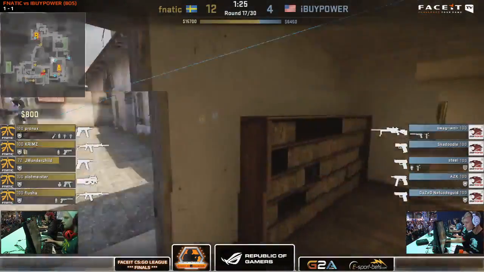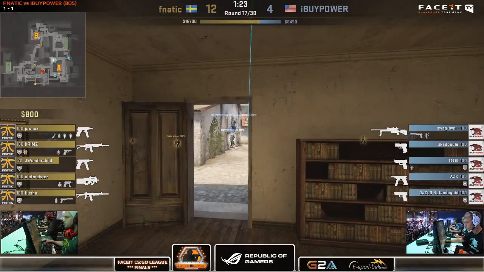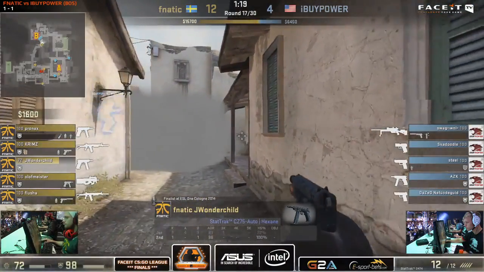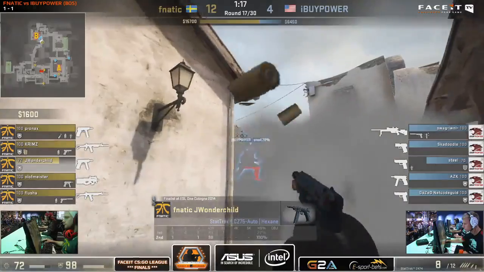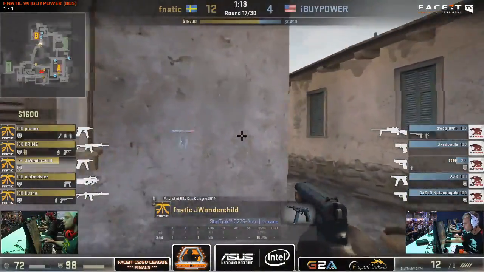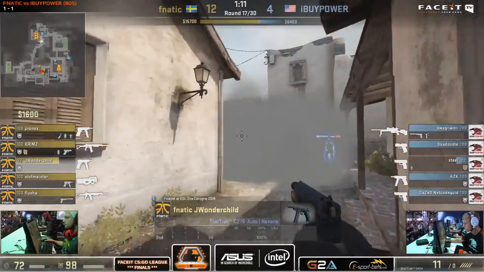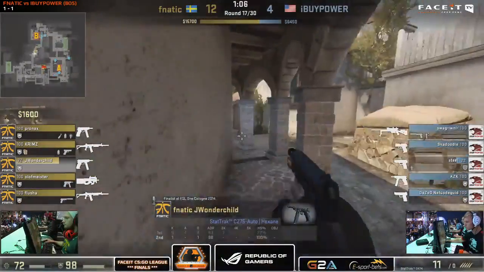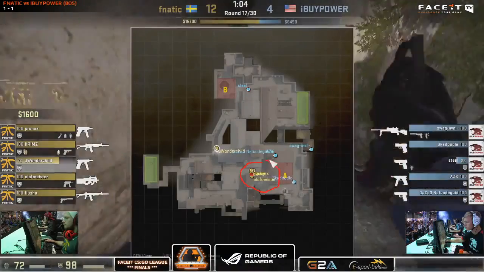So far, so good. And we are going to see, of course, the pistols and the scout come into play from iBUYPOWER as Fnatic are steadily trying to find some information. JW, one of the members with a pistol, is trying to find some information, so if he does die, they can't really pick up a weapon, which is a nice way to approach things. And we do have the push coming up middle now.